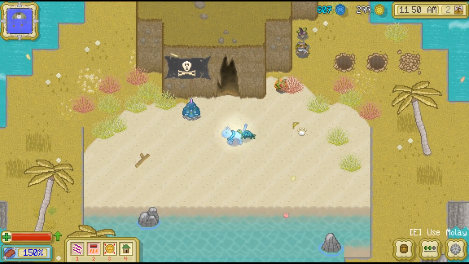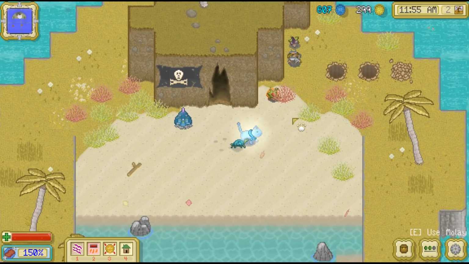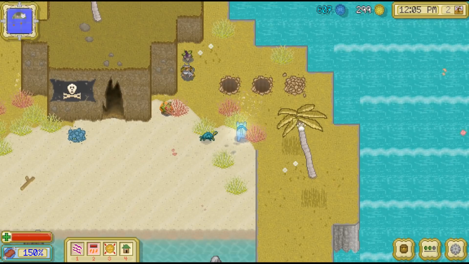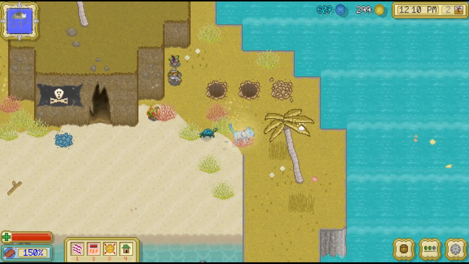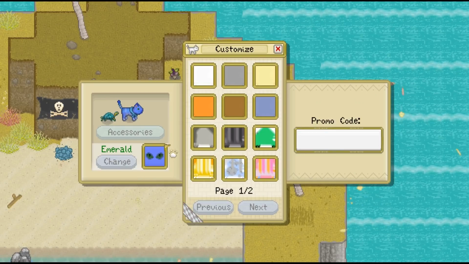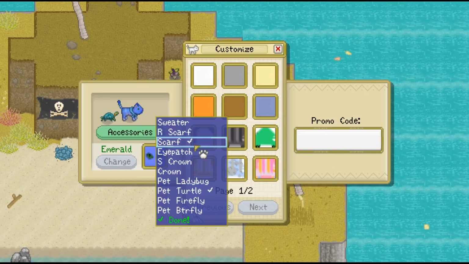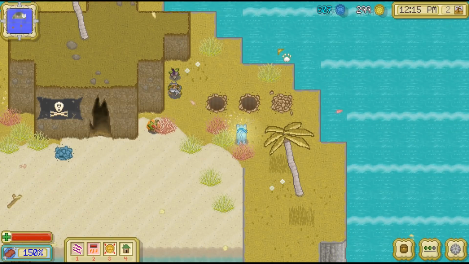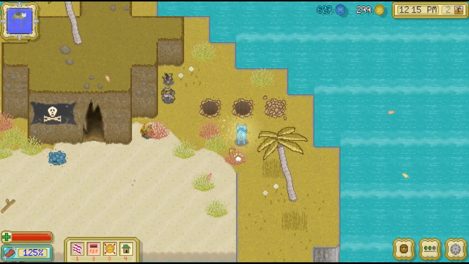So we have 607, and I don't know what we'll need to unlock the last warp, but we'll see when we get there. And so I'm gonna head down into the mine. We're gonna do the best that we can. And I'm gonna turn off the turtle because the turtle sometimes is kind of distracting and that's not very helpful. So we'll go down into the mine.